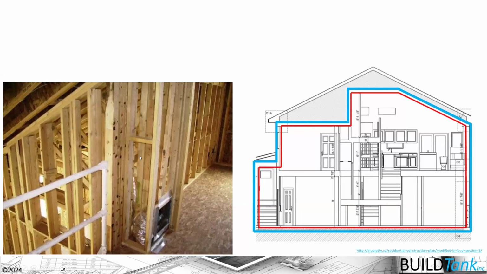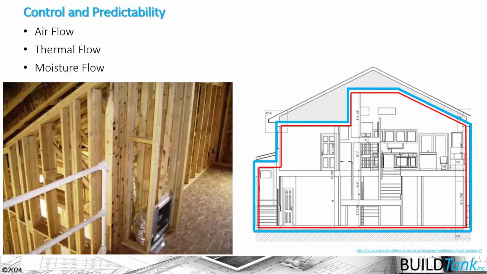If I don't get a supplemental air barrier in this chase adjacent to the insulation that's going to be in that chase, the drywall that comes around the duct chase here just becomes aesthetic. It's not doing its suspenders or belt portion of its work there. It's changing over to just be an aesthetic detail there. And that's why we have to add that supplemental air barrier to get that enclosure of the insulation, to make sure that we have an assembly that actually works to give us control and predictability of airflow, thermal flow, and moisture flow in our assemblies there.